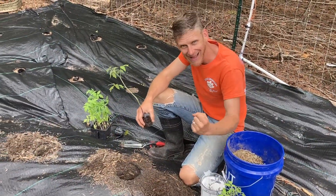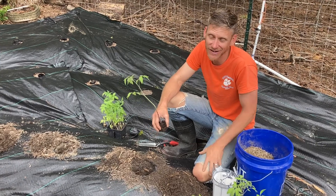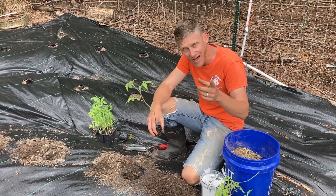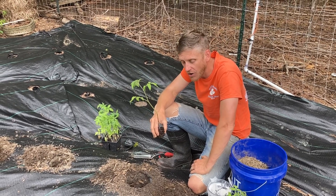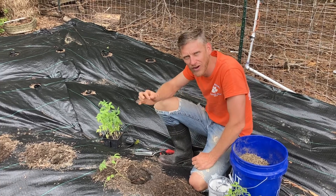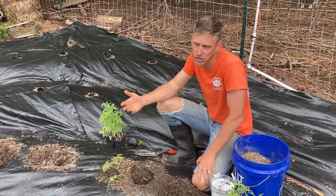Tomato planting time! This variety — we have no clue what it is. In our kind of secret Santa surprise pack we got one small little bag of tomato seeds, a fun random mix — I think they're all heirloom. We made the holes really deep because our tomatoes got a little bit spindly. They've got really good strong stems but they are very tall and ready to get in the ground. Most people know this: if you plant tomatoes deep you give them a stronger root structure because all of the little fuzzy hairs on a tomato plant are actually roots ready to grow if given the opportunity.